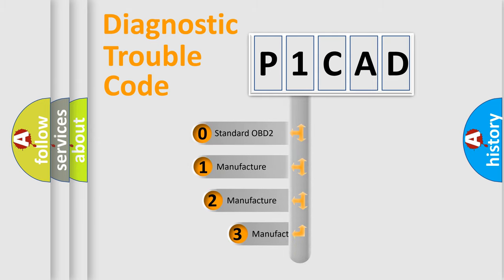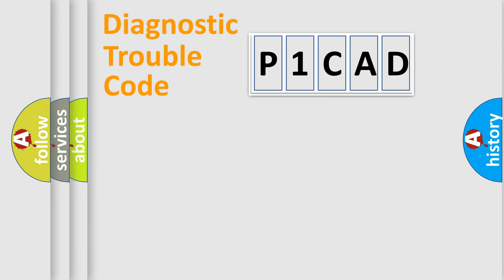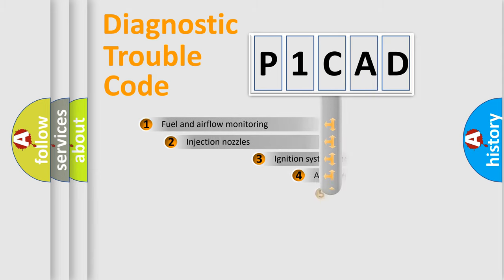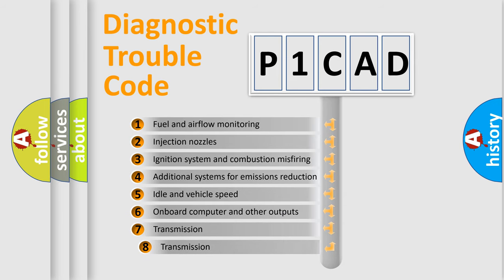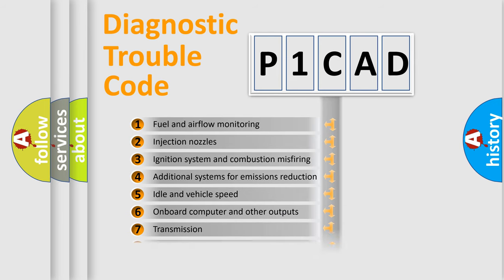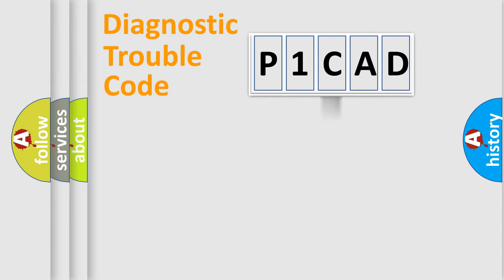If the second character is expressed as zero, it is a standardized error. In the case of numbers 1, 2, or 3, it is a more prestigious expression of the car specific error. The third character specifies a subset of errors. The distribution shown is valid only for the standardized DTC code.